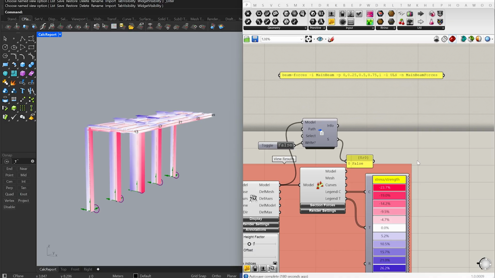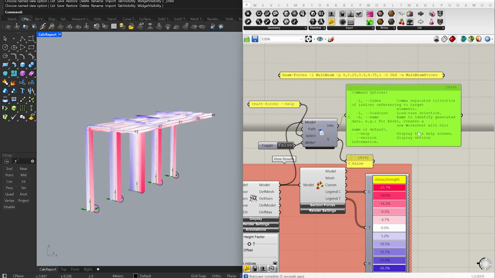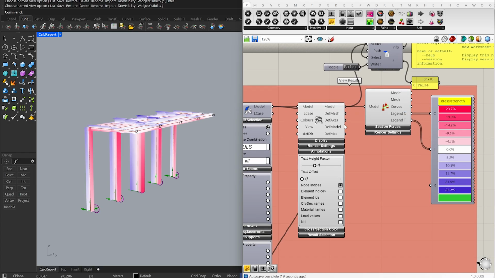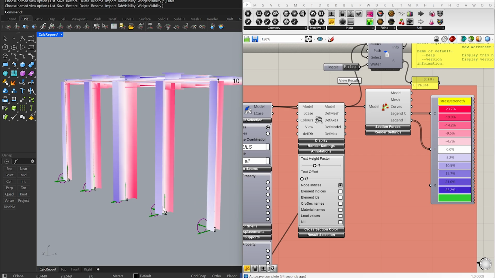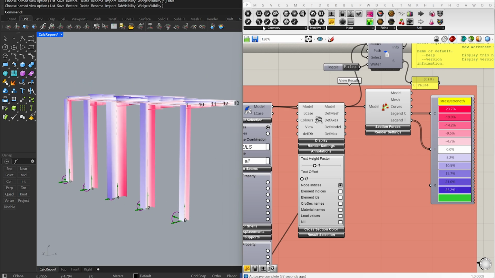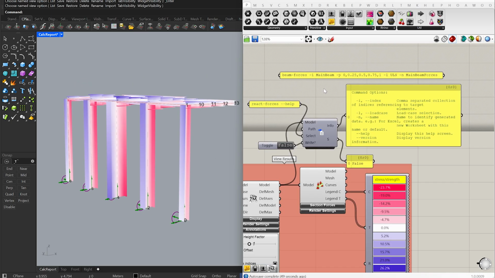Exporting reaction forces follows a very similar procedure. Once again, we can use help to see which options are available. In this case, the structure is almost the same as for beam forces, but instead of element IDs, we need to specify node indices. You can preview the node indices directly in the model view by enabling them in annotations. In my case, the support nodes are 0, 2, 4, 6, and 8, and I'll use these as part of the syntax. For this situation, I'll use the long format of the command.